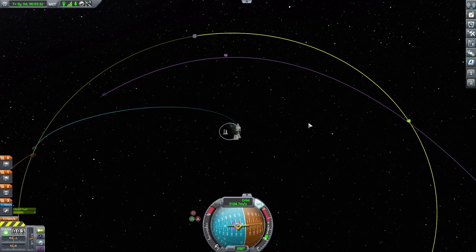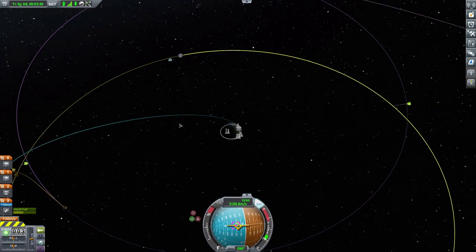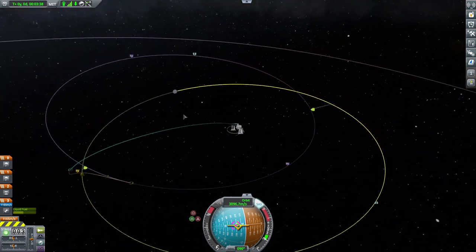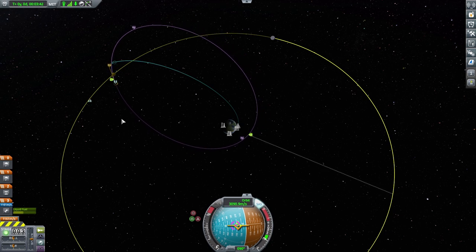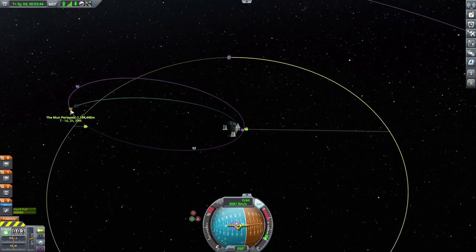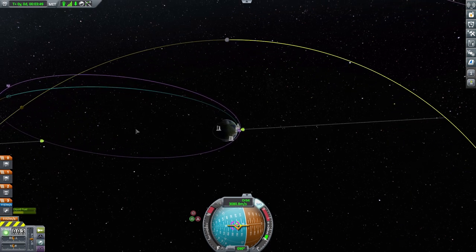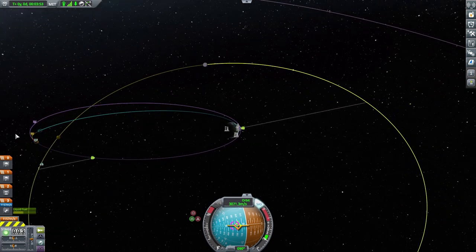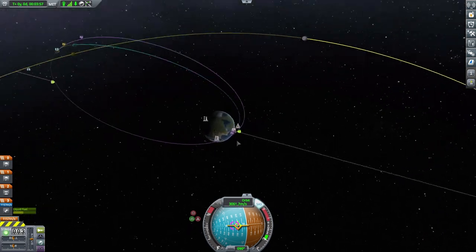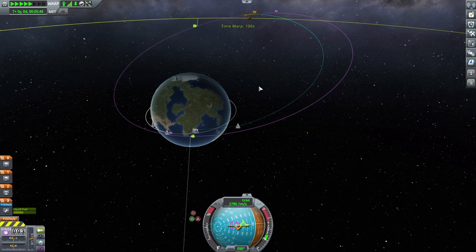So ideally, I want to actually go on the opposite side of the moon. And the reason for that is it's going to provide a very large periapsis to work with to circularize. All right, there we go. So we're going out to there. And then we will get a little bit of an orbit as we proceed.